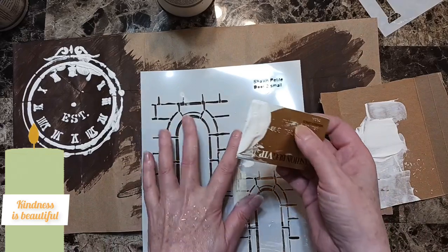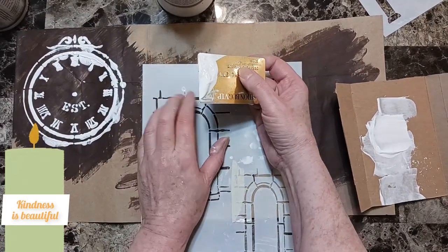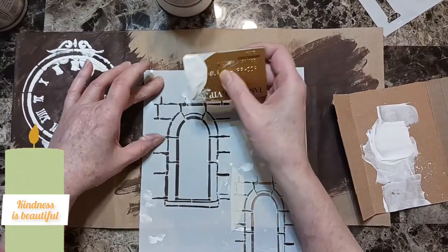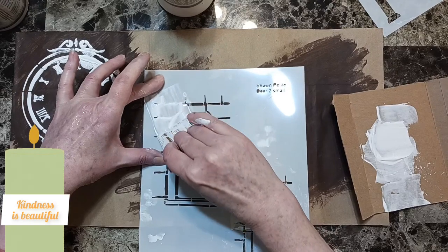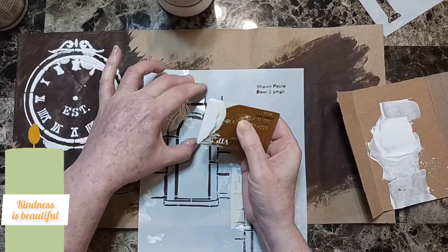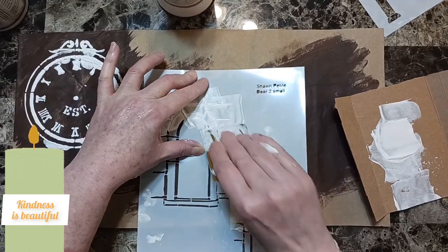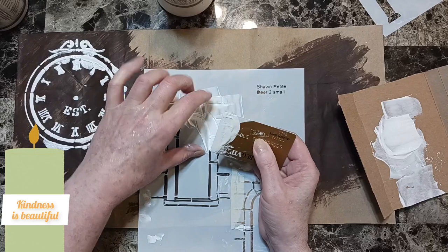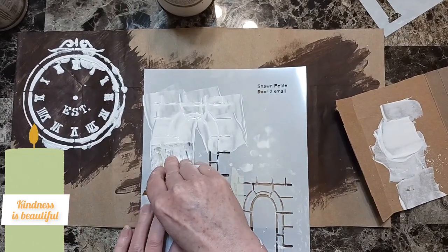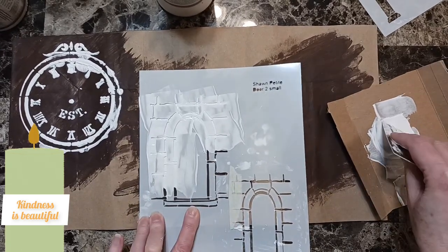And then I'm going to hold this down as good as I can get it. As far as I can get it. I'm going to sit down. Here. I don't want it to smear. I'm going to move over here. But I probably already smeared it because I lifted it up. But it's fine. And it is on a paper bag. You got to remember that's not a flat, smooth surface.